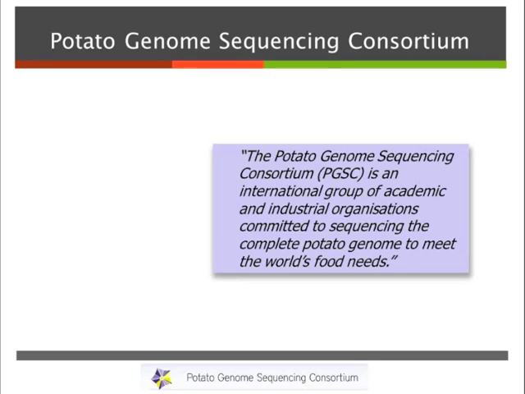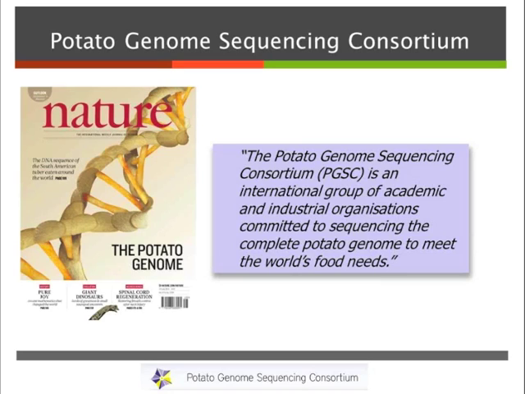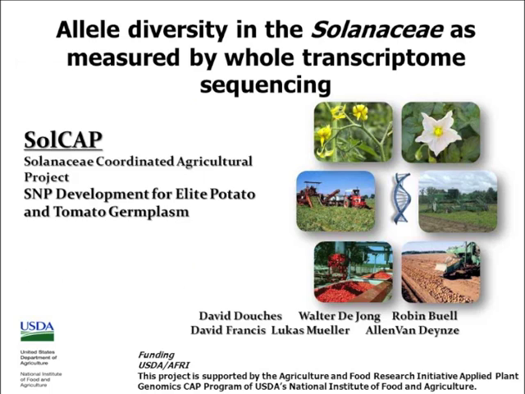So the potato genome was sequenced by a consortium called the Potato Genome Sequencing Consortium. It was a group of scientists throughout the world that were interested in obtaining the sequence of potato. It just got published a month ago. It made the cover. This wasn't maybe the most flattering thing about potato, in that you have chips and fries, and that came out 3 weeks after the link between chips and fries and obesity was revealed.